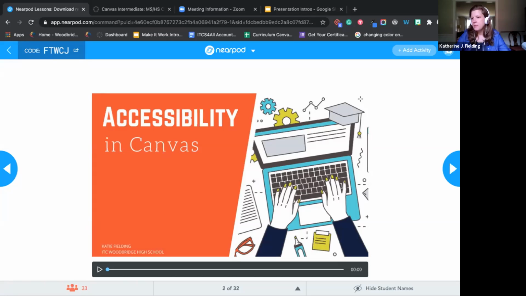And make sure you keep your mics off while we're presenting so that everyone else can hear today. And I'm going to just mute some people's mics for them. So you do have that feature as the teacher. You'll be able to mute people's mics and also turn off their camera. So it's nice to have that control in your classroom if you're a little bit worried about classroom management.